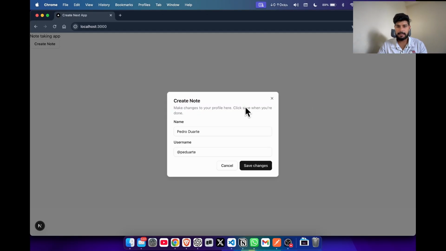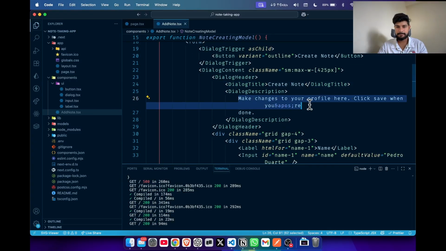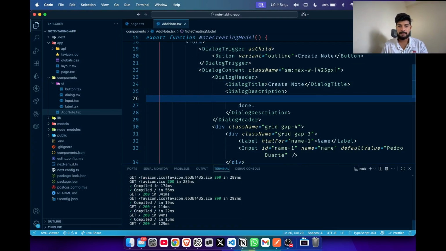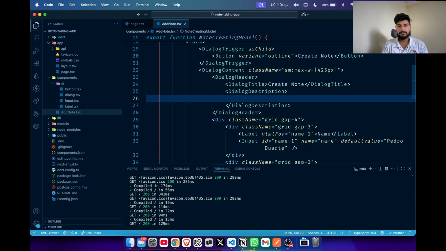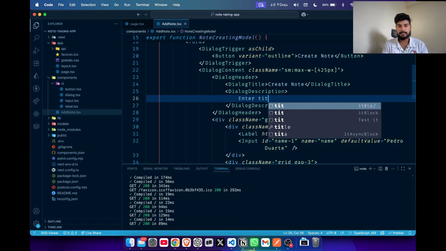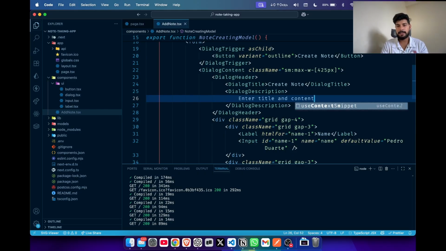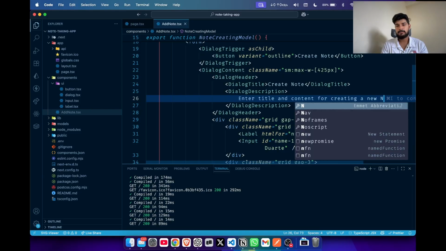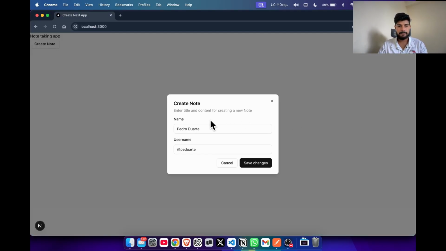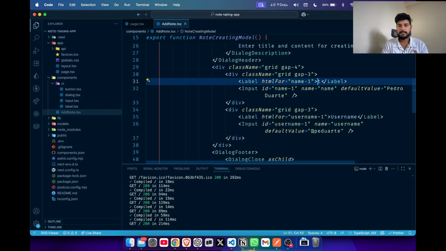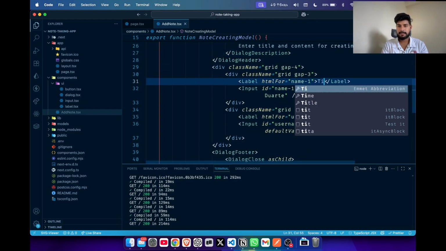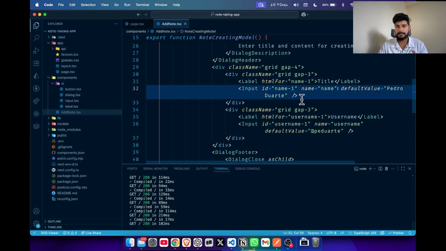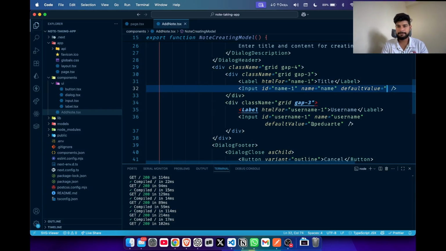Here we are going to say enter title and content for creating a new node. And here we have the label title, and the default value is nothing.